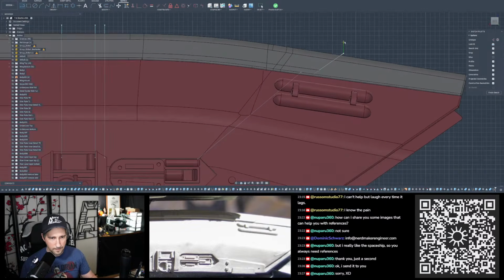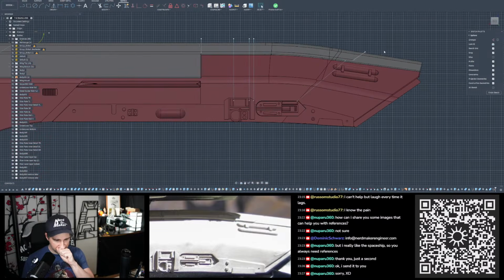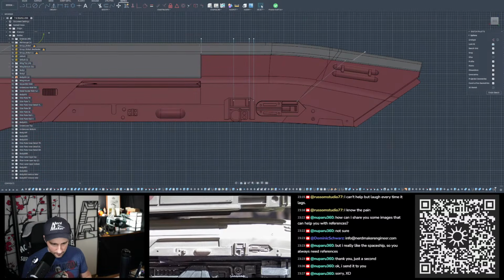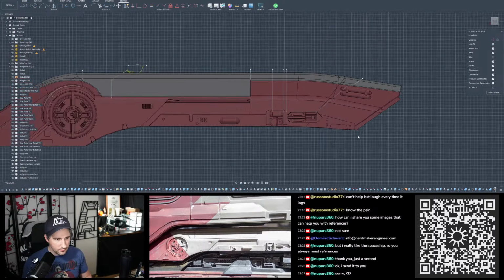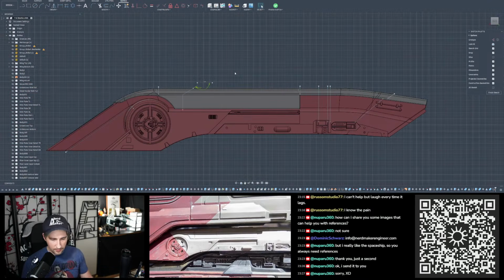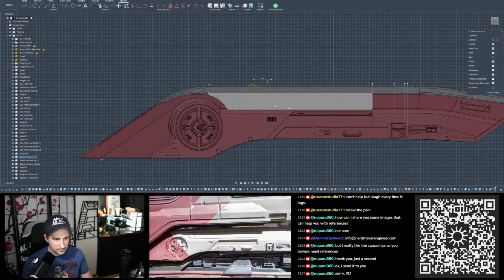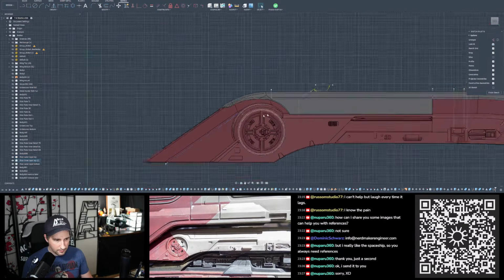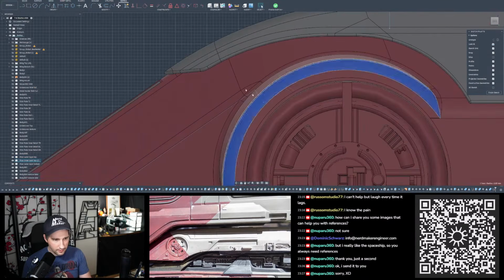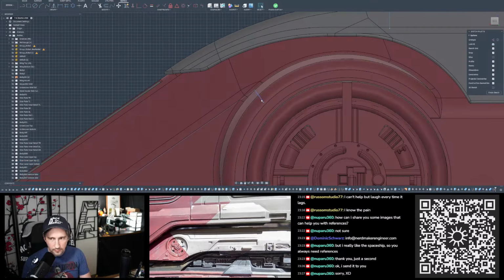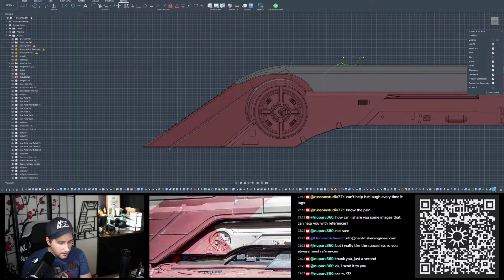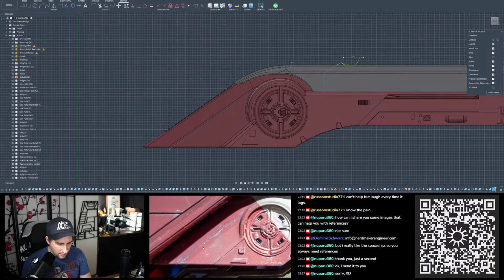Okay. That should be all of them. Okay, those are placed quite accurately. But this one in the front here needs to have some additional thinking.